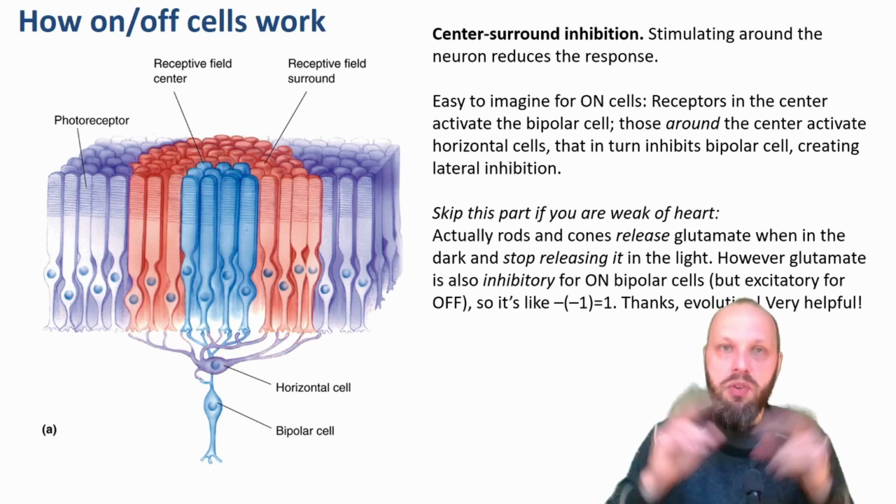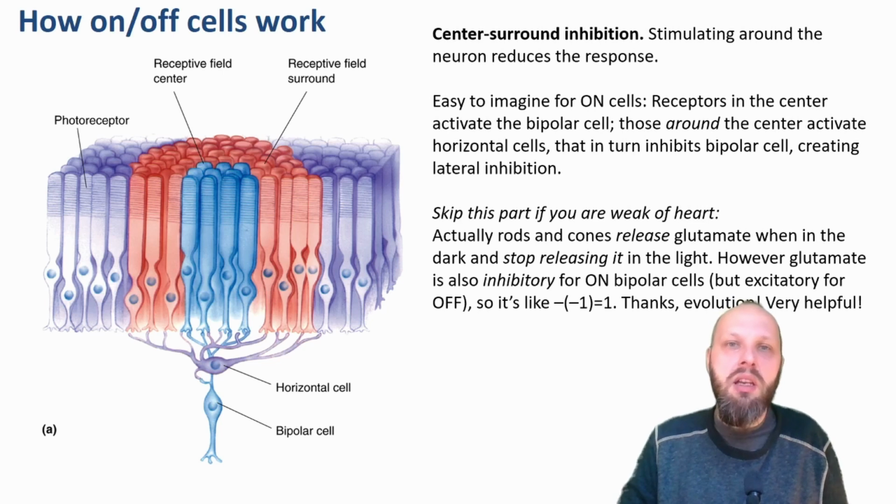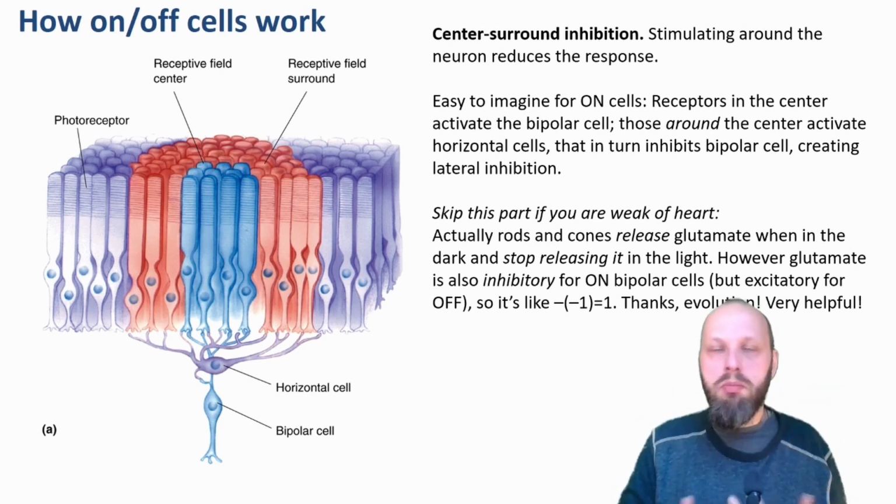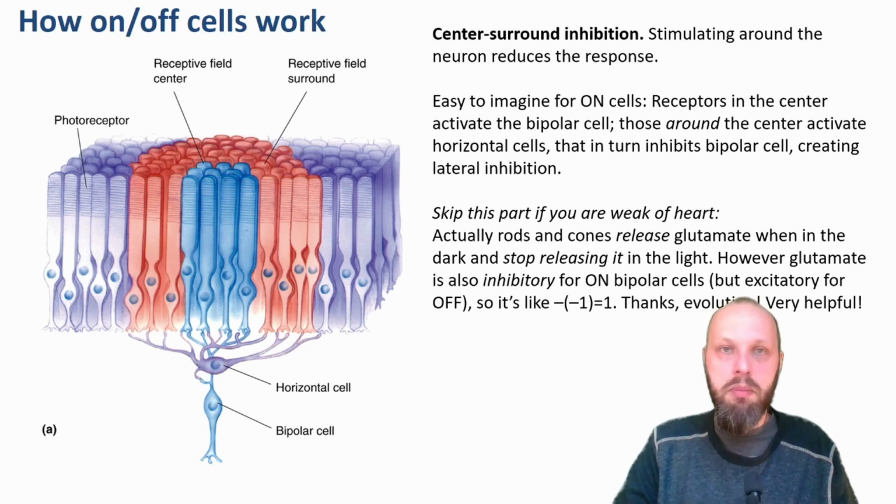Maybe it's some kind of engineering limitation. Maybe it's the only way it could have been designed, or maybe it's a case of a weird decision that happens early on and you can explain it like that. I don't know. Conceivably, if you looked at eyes of other creatures that are not vertebrates, you could get some insight about the leeway that evolution had while evolving this circuit, but I'm not that knowledgeable about other eyes, so if you're interested, you can read about that. But in the human, and in general in vertebrates, rods and cones release glutamate in the dark and stop releasing glutamate in the light, which makes no sense.